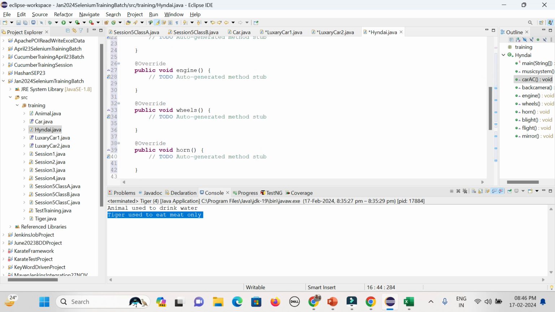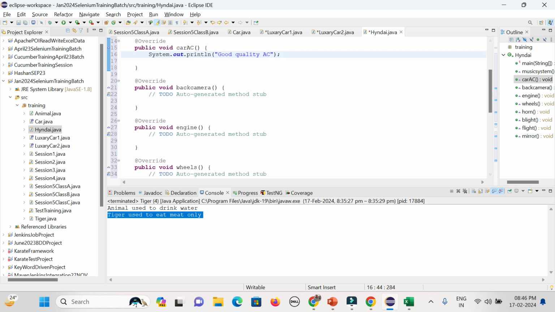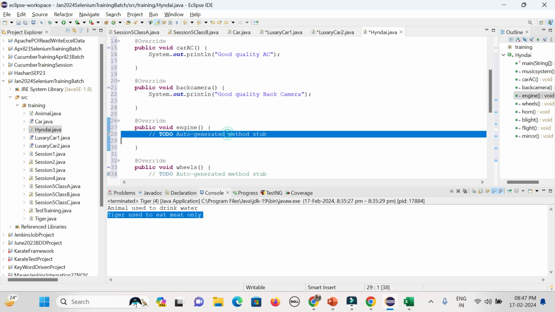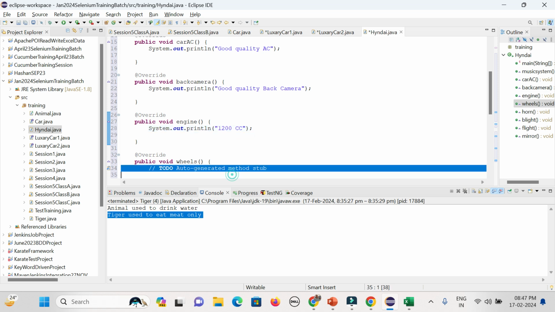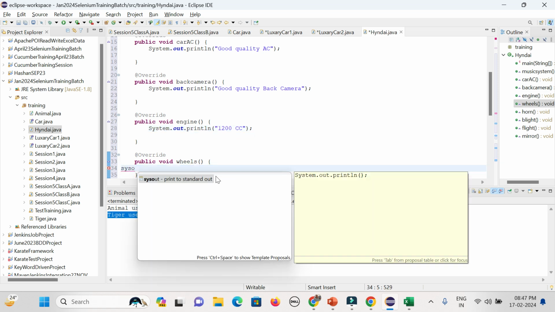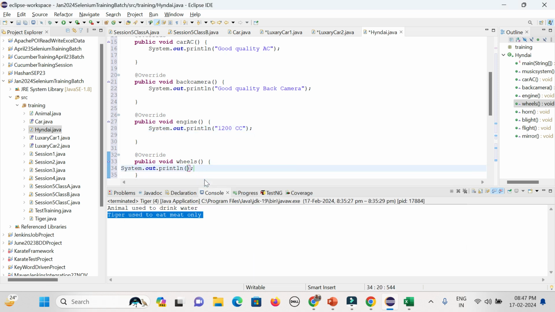So in case you want to develop a basic car, a four-wheeler personal car, what are the important things that should be there? It should have some engine, but I am not defining what your capacity in CC is. It should have an engine, some steering, some wheels, a front light, a back light, some seats, and some horn. That is the basic requirement for any car.